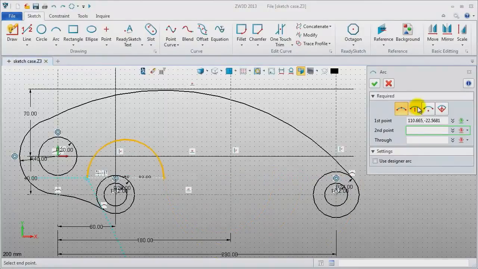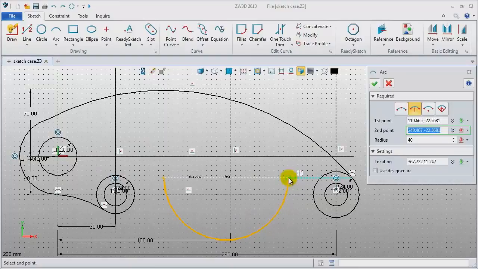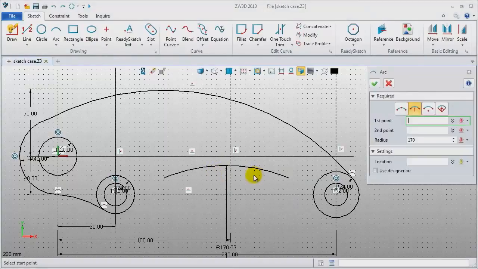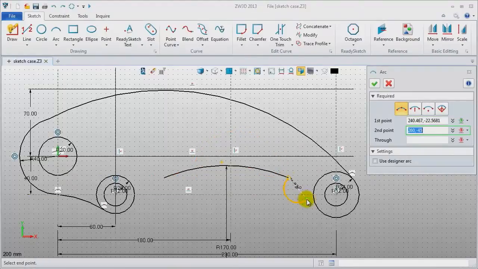And then this arc uses radius method. Pick 2 points in this area and set radius as 170. Other 2 arcs also use 3-point method. Select the suitable positions.